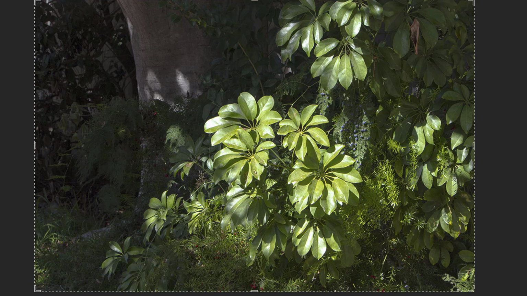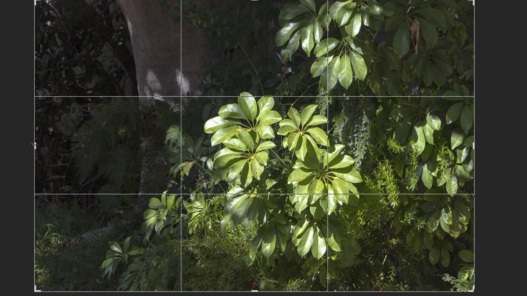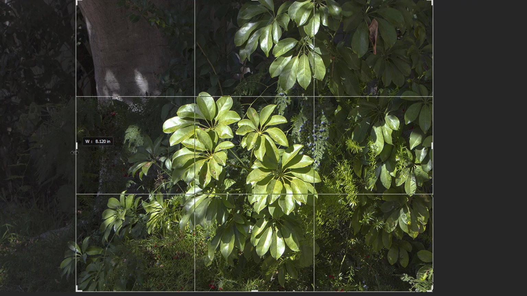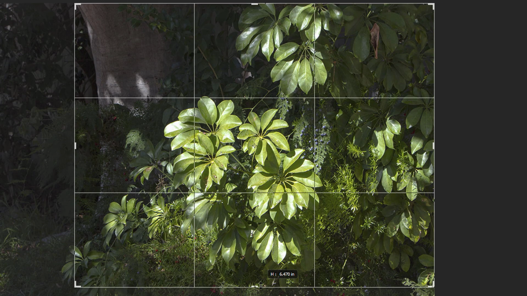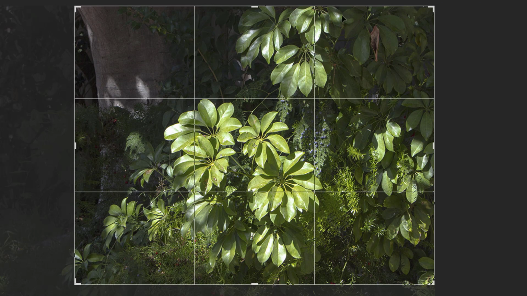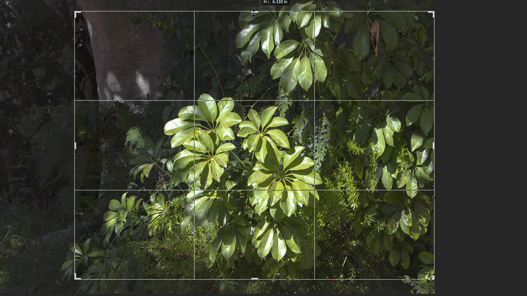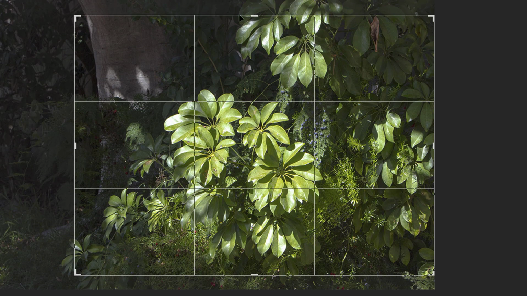So let's start, first of all, by getting rid of some of this extraneous stuff. I'm already cut into this a little, so it's not going to hurt if we cut into it a little more.